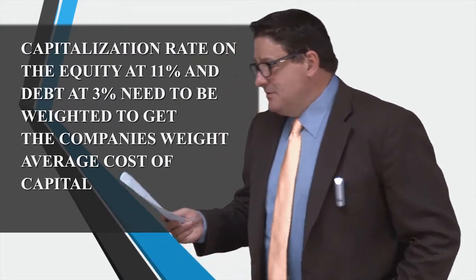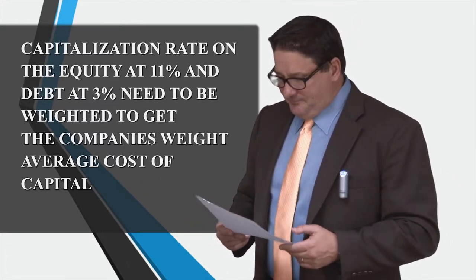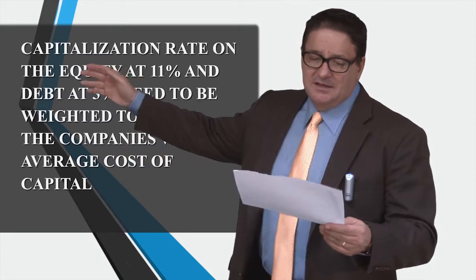Let's do a simple example. The capitalization rate for equity is 11% and for debt is 3% — the rate on equity is a lot more than what stockholders would expect from debt. So what is the weighted average cost of capital? Assume equity is $1,000 and debt is $1,000 — a 1-to-1 ratio. You weight those: 11 plus 3 is 14, take half, and your capitalization rate is 7%. If you got rid of the debt it would be 11%; if you got rid of the equity it would be 3%. But debt is not a free ride — if you increased the debt to $10,000, equity investors would want much more than 11% because now it's a far riskier company.